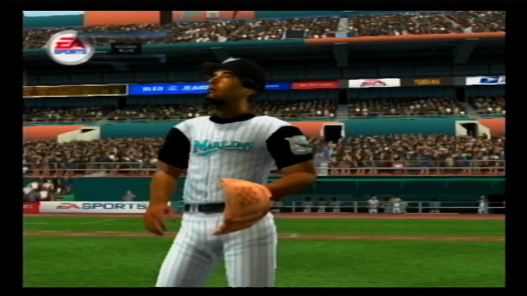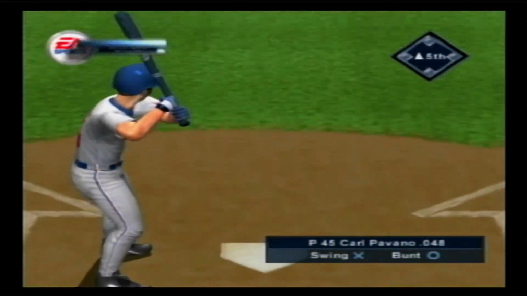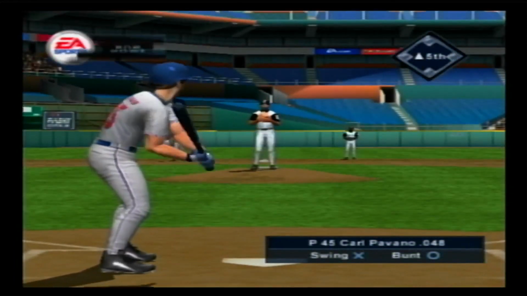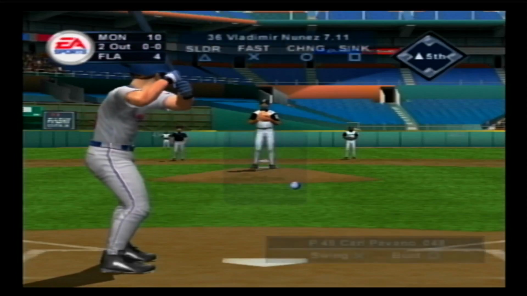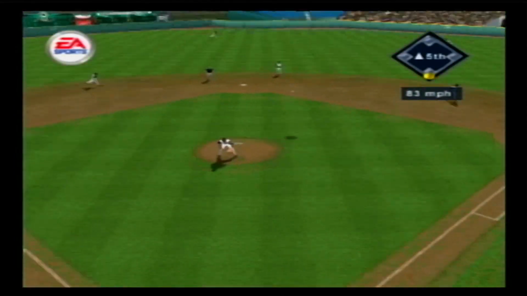Damn, he's styling, isn't he? A two-run homer. Well, Bob, that guy can play for me anytime. What a good job right there. He executed. He did his job at the plate. With that home run, the score is 10-4.